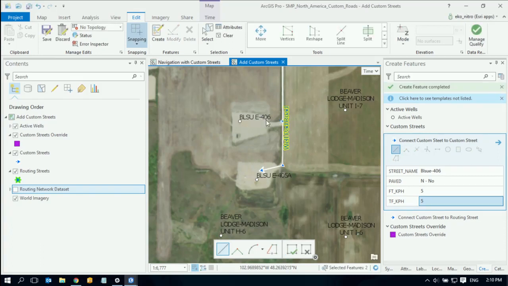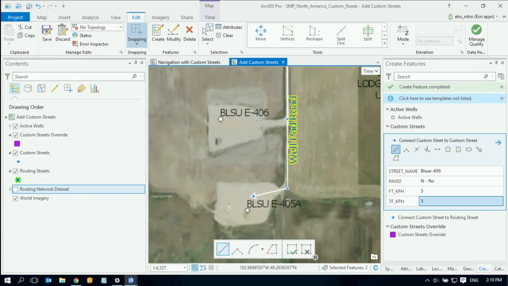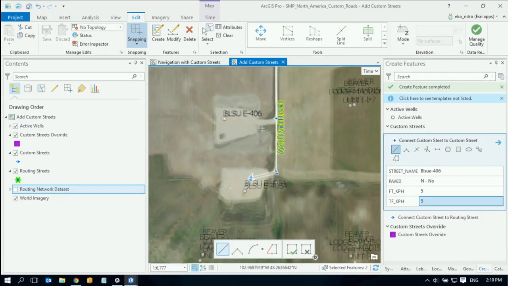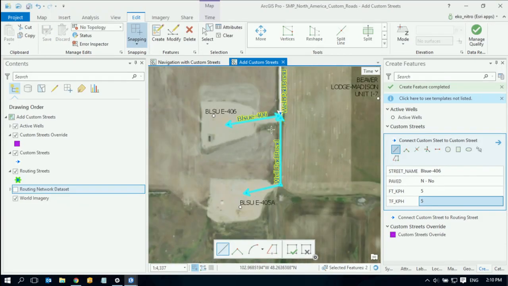And when I do that, again, of course, we're having this little drawing issue here. Let me save that and zoom a little more. And in this case, we see that when I've attached that road, it actually split that custom street because custom streets connect at endpoints. That's the rule of a custom street. So it's just splitting the two lines automatically for me and connecting. Another really handy thing. Pro editing templates. Yeah. Can't do that in ArcMap.